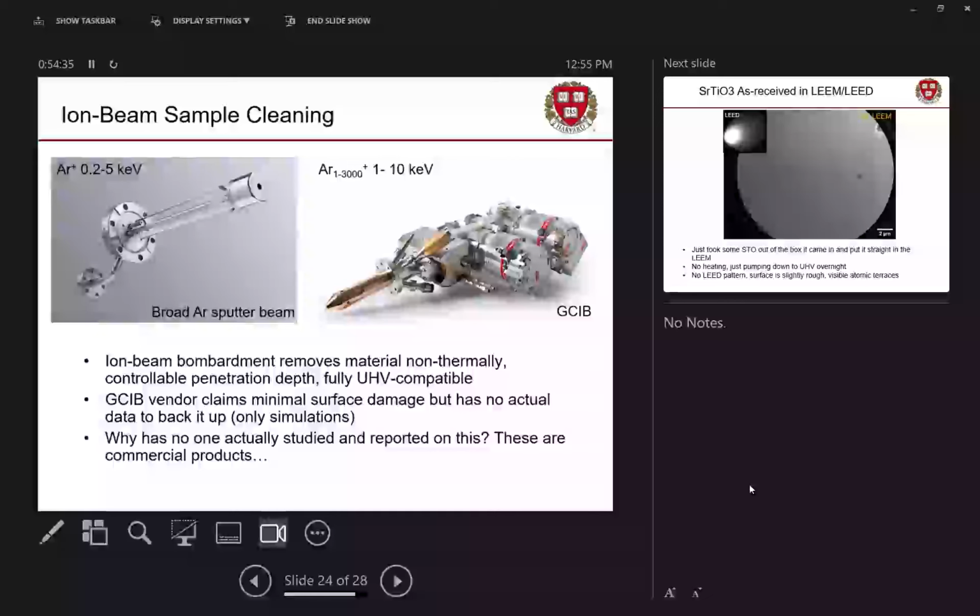So something we're trying, this is new, this is not an established technique, is removing the surface crap by bombarding it with ion beams. There's kind of two general ways to do this. One is called sputtering, where you have single atoms of argon or something similar, and you accelerate them up through a voltage and you just whack stuff with them after ionizing them first, argon ions. It's pretty brutal. It will chew up your surface pretty bad and amorphize it, but it does clean it real nice.